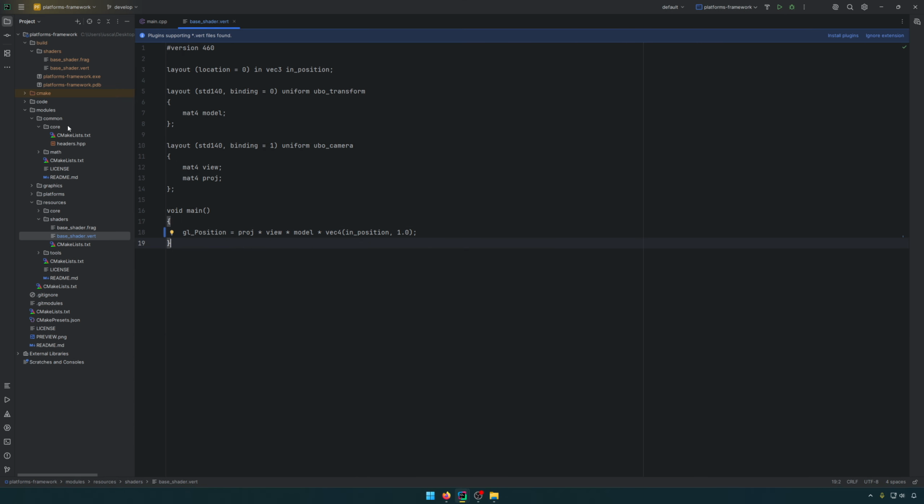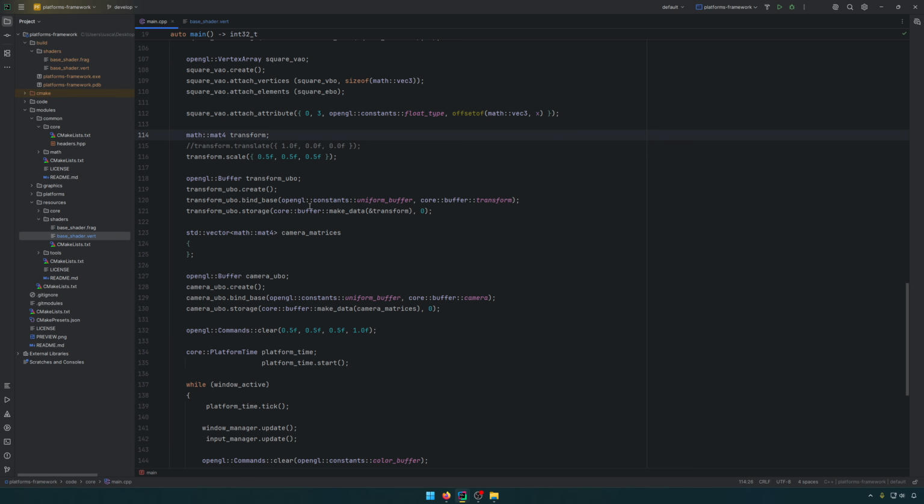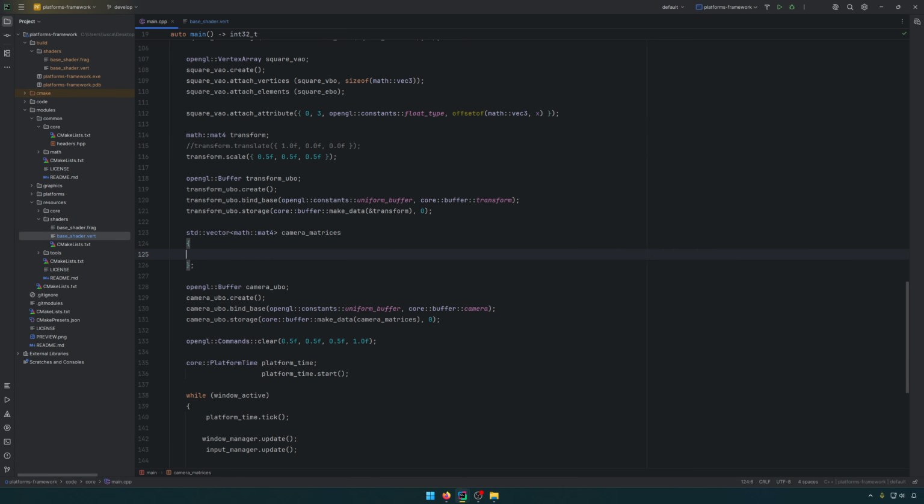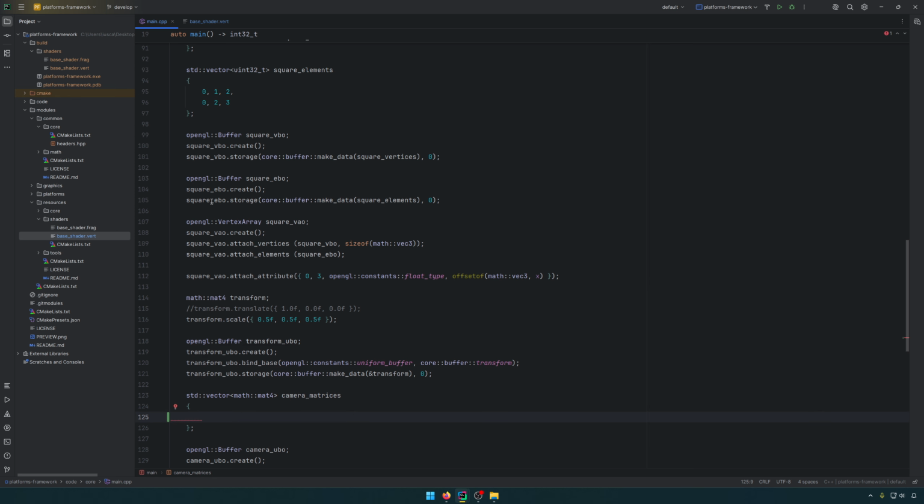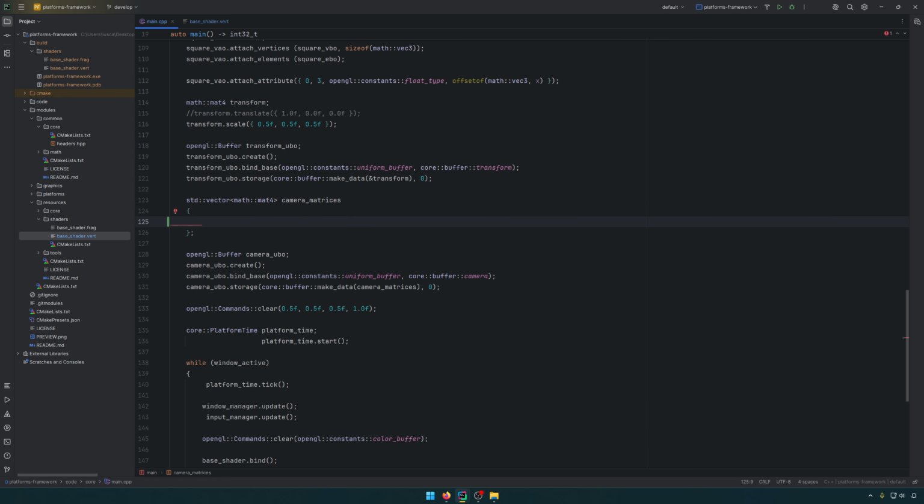So first, let's try to fix that. We have the camera matrices that we are sending, and the problem is that we are not using them. We didn't create a matrix for the view and one for the projection.